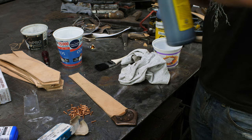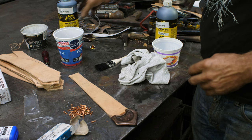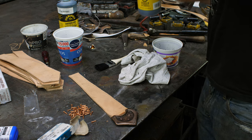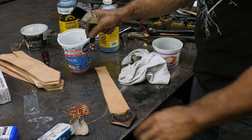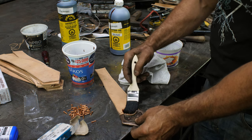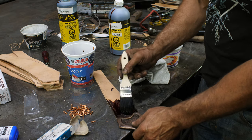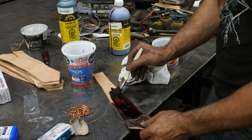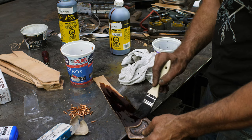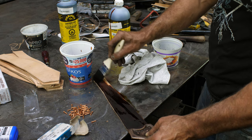I've got two leather dyes. I've got a medium and a dark brown, which I want, all the leather on this outfit to be brown. I'm gonna start with the medium because I can always go darker. And in fact, I might use a combination of the medium and the dark to give more of a mottled effect. I don't like monochromatic stuff.